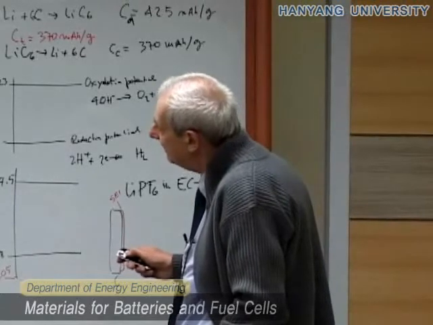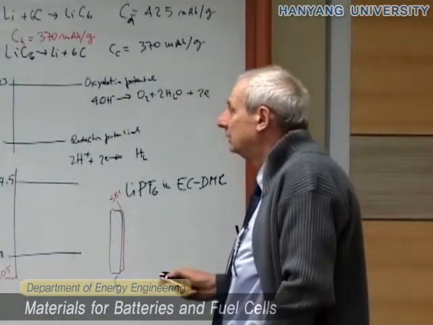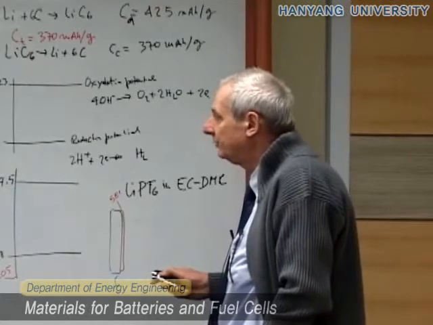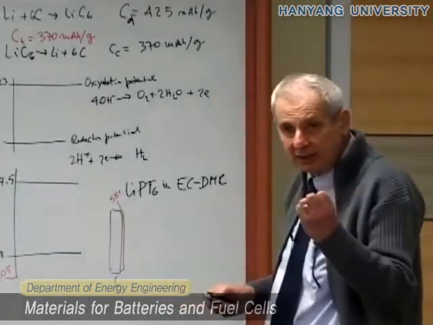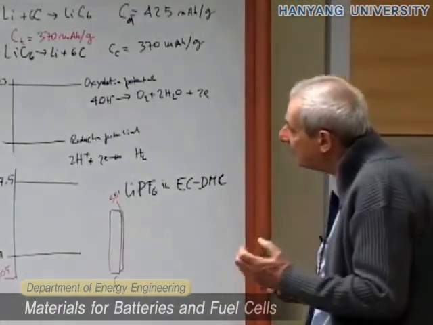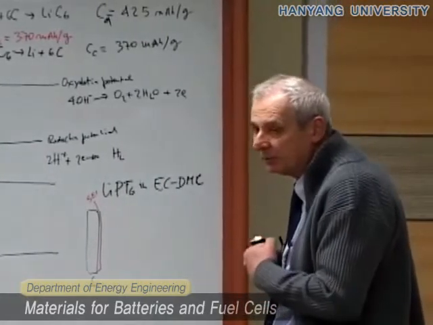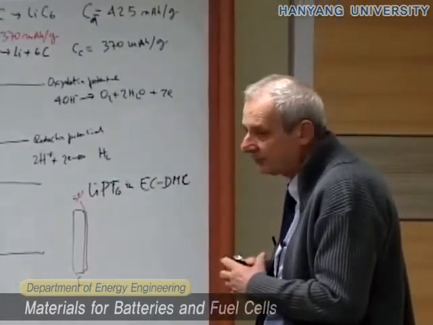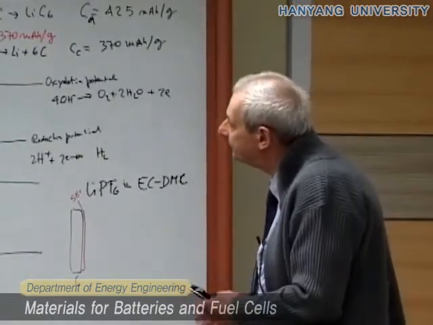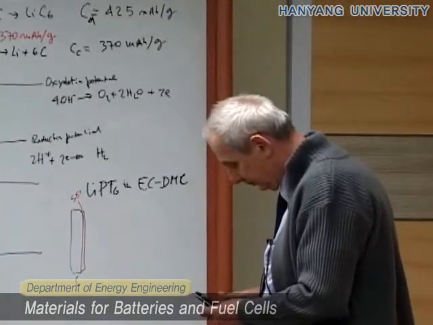However, in the case of propylene carbonate solution, we don't have this possibility of desolvation, because the solvation of lithium with propylene carbonate is much stronger than that with ethylene carbonate. So lithium enters as a solvated molecule, and what will happen is that this will destroy the graphite with exfoliation. So this is a bad effect. And in fact, this is shown here.